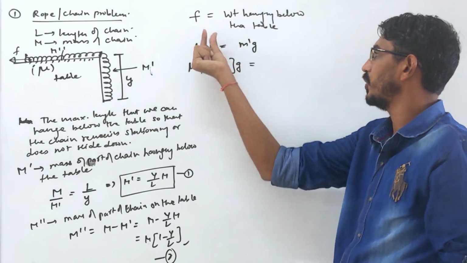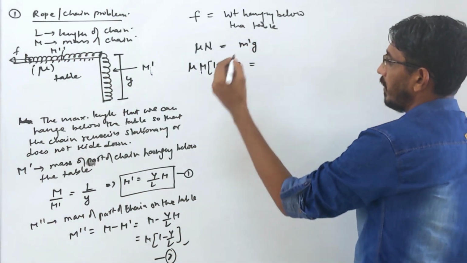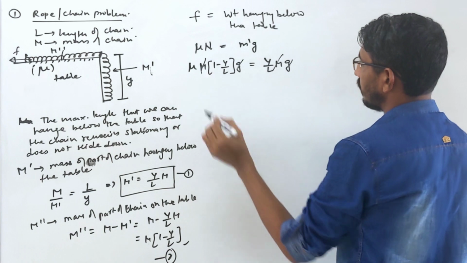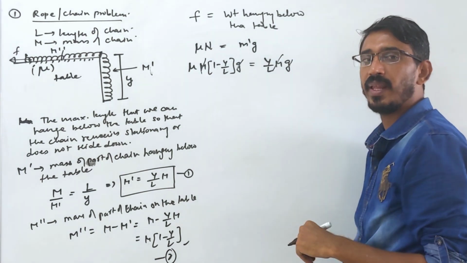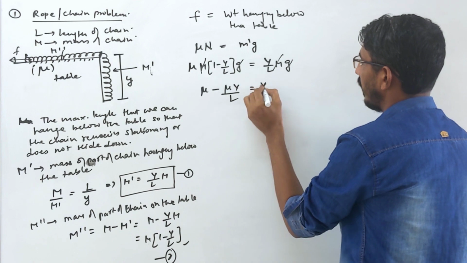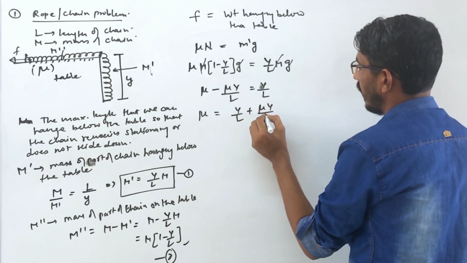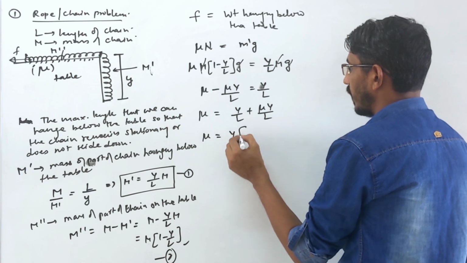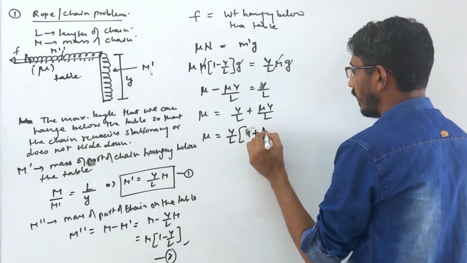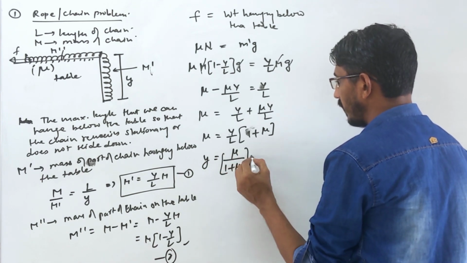This is the frictional force, mu into N. N is equal to mg, that m we calculated here, into g. Now m dash also we know, that's y by L into m into g. So you see m and g both terms get cancelled. So we have to calculate y, the maximum length we can hang. So let's solve this. When you multiply that, it becomes mu into y by L is equal to y by L. Let's take the y term on the same side. So mu should be equal to y by L plus mu into y by L, correct? Taking y by L common, mu is equal to y by L into 1 plus mu. So y we want to find, what should be the answer? Mu divided by 1 plus mu, into the length L.